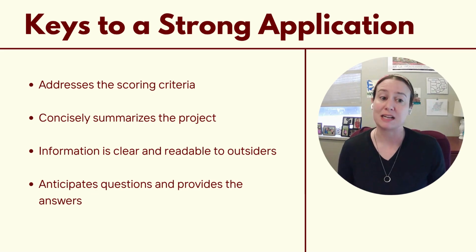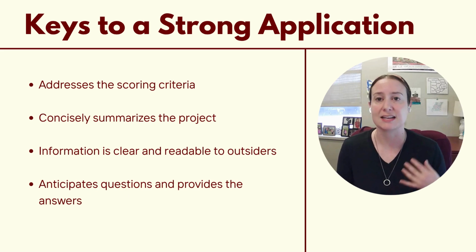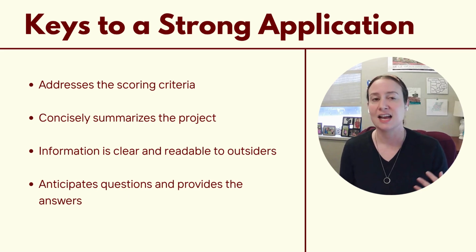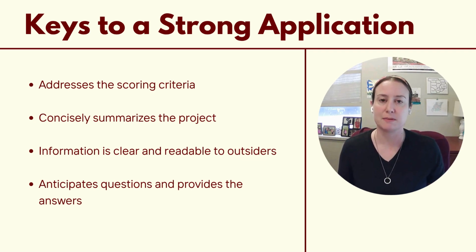The information should be clear and readable to outsiders. This is hard for all of us. We get really into what we're doing and the jargon and all of those familiar words and phrases. But you have to keep in mind that the scorers come from different backgrounds. They may not do exactly what you do. So you want it to be understandable by anyone.